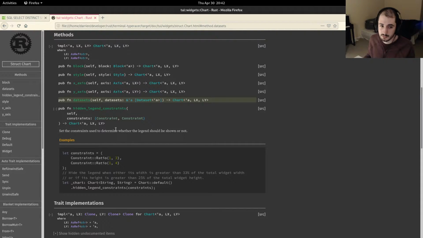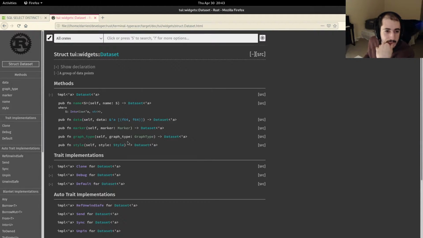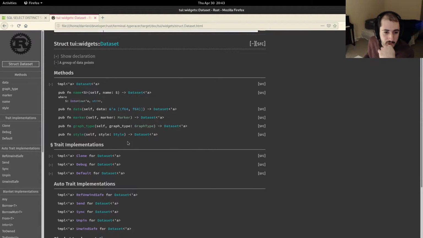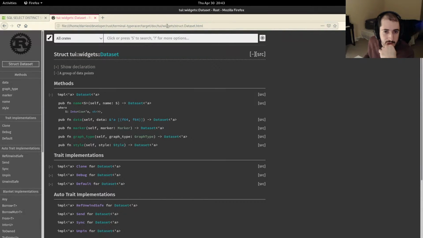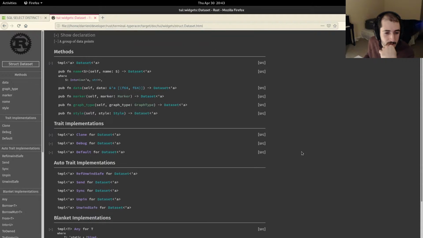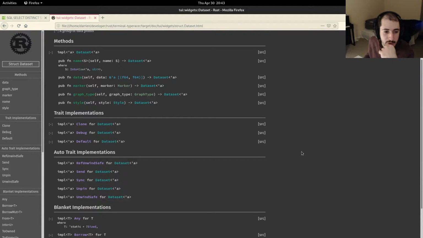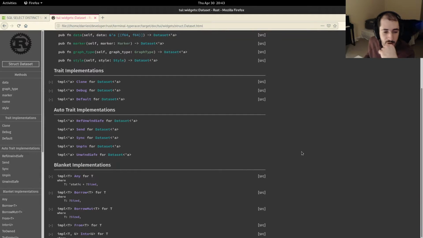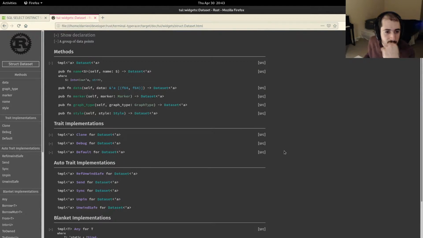Is it different? Oh no, this is just a parameter. And this goes to the other dataset. Yeah, absolutely. I still don't get why it's a widget though. Completely unusable library. No, I'm kidding. It's a great library.